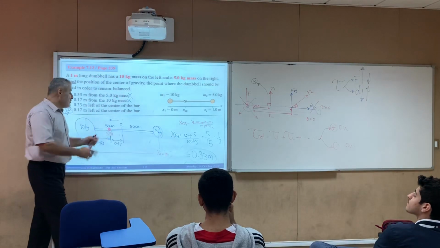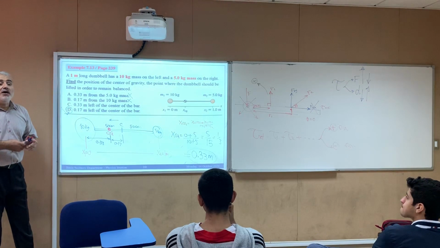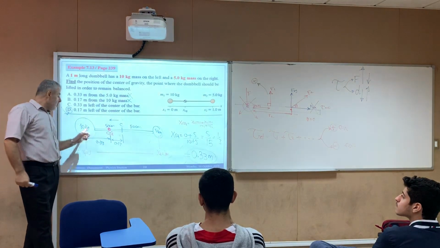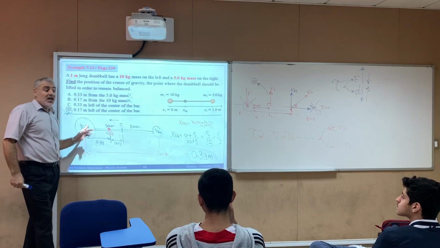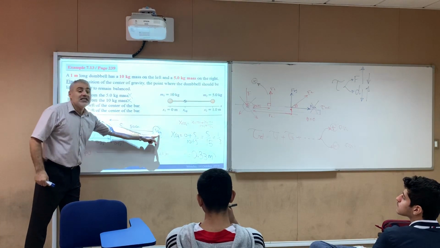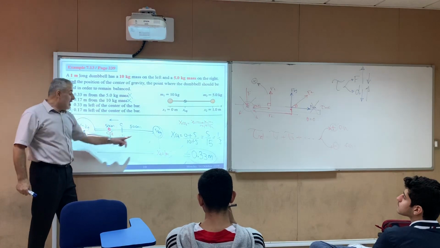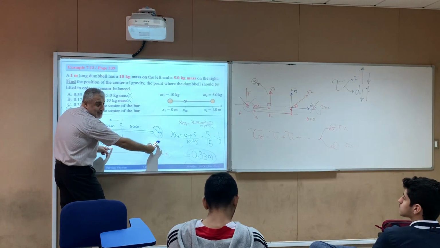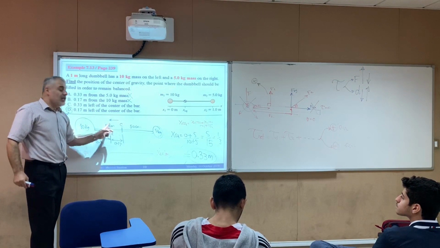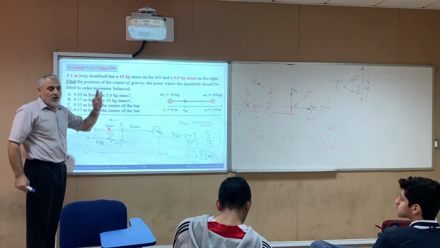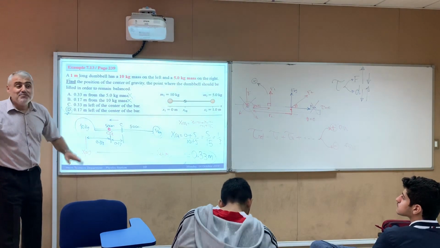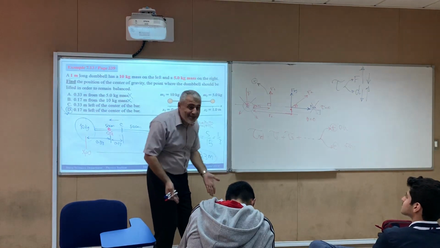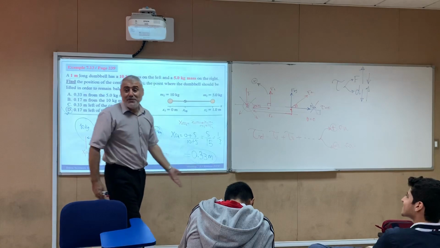But sometimes, gentlemen, he can give many options. What is the center of gravity? It's 0.33 right of the 10 kilogram. That's right. Or it's 0.67 left of the 5 kilogram. Or it's 0.17 left of the center of gravity. All these can be right. So the idea is, please don't stick with the numbers. You should read the question, otherwise you will lose the mark.